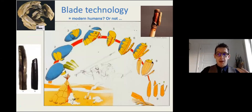Just from this diagram, number 8, you can start to see how many more flakes you can extract from a blade core, and they're all going to be standardized in terms of their length and broadly their shape. And then you can either use that flake as your spear tip, or you can deliberately break it and nap a burin spall off, which is the small removal. If you do that, you create a really hard edge, which we typically think is used for engraving, maybe of antler, bone, ivory, or wood. So it's about versatility and movement across landscapes.